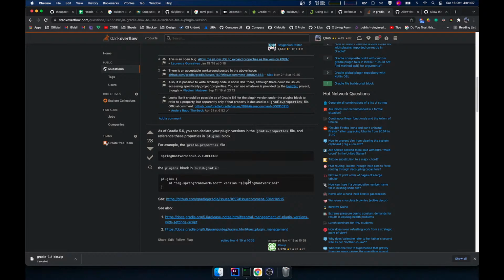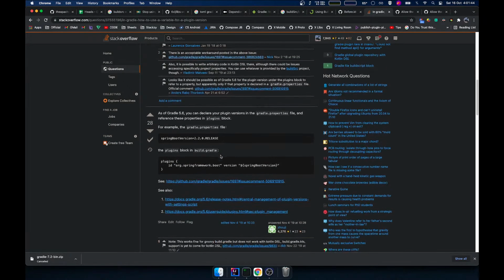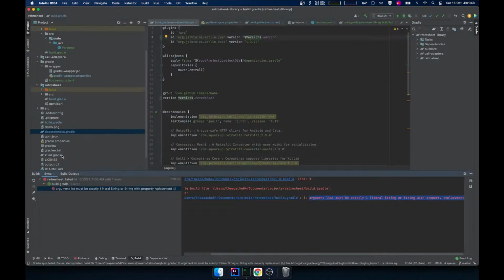Oh. I think if this can work, we don't need the build source itself. gradle.properties. Okay.